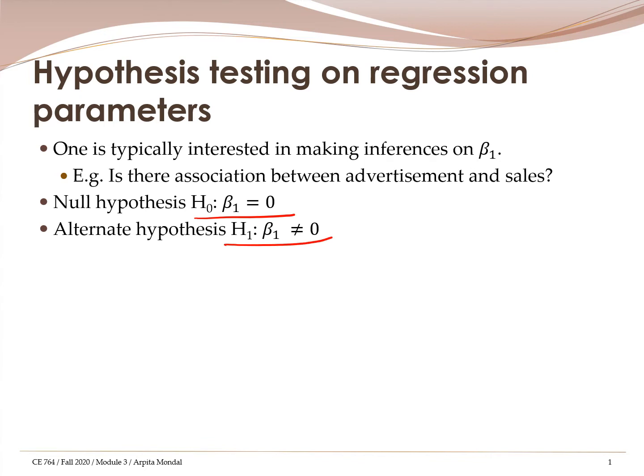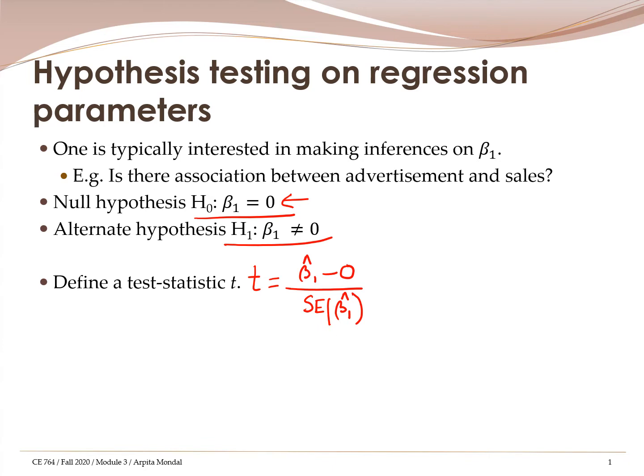So what would be a good choice of test statistic in this case? Let us use the notation T to denote the test statistic. It can be the difference between beta 1 hat and 0. It will tell us how far our estimate is from 0, which is the value against which we are testing. However, how far is far enough would depend on the standard error. So we will divide it by the standard error of beta 1 hat. Recall, we are familiar with these concepts now from our discussions in module 2 on testimation. So we define a test statistic T like so.